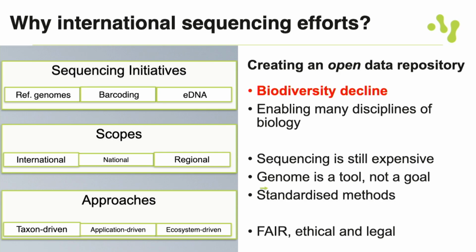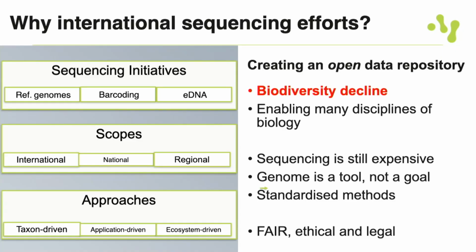They can be application-driven. So, for instance, the USDA, United States Department of Agriculture, they have a program sequencing agricultural pests to understand what is going on. And also they can be ecosystem-driven. An example for that, for instance, is California Genome Project, and a part of it that is taking care of the coral reefs and looking at the coastal lines. And also that would be the Atlas Sea, the French initiative, which is sequencing all the French territorial waters and trying to understand what kind of organisms they are and how their genomes look like.